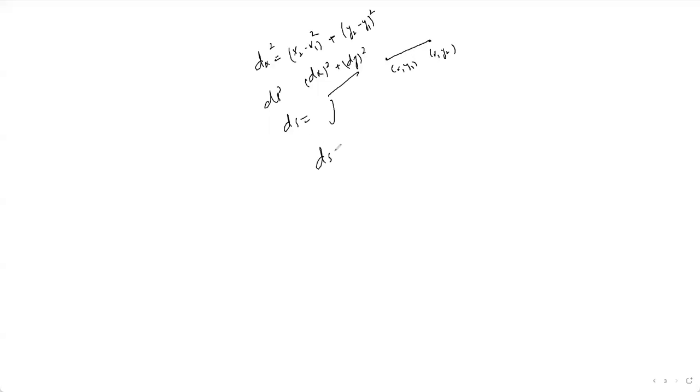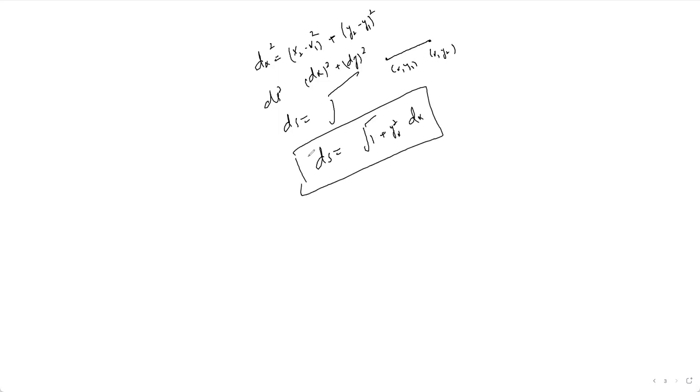So the problem was that we have to show that the shortest distance between two points, x1 y1 and x2 y2, is along a straight line, using this Euler equation as an example. Now you know that whenever I have two points, the distance element ds is given by ds square equals x2 minus x1 whole square plus y2 minus y1 whole square. That is dx square plus dy square. Then ds is the square root of this, which I obtained as ds equals square root of 1 plus y x square into dx.